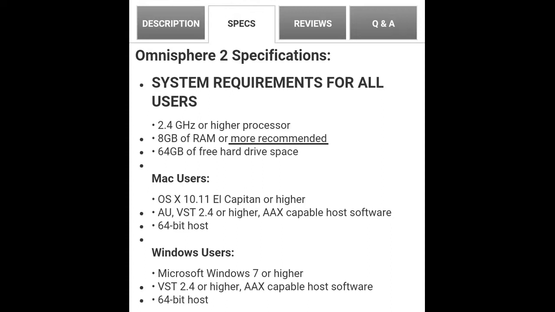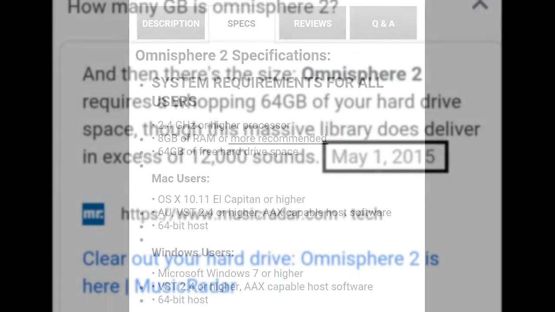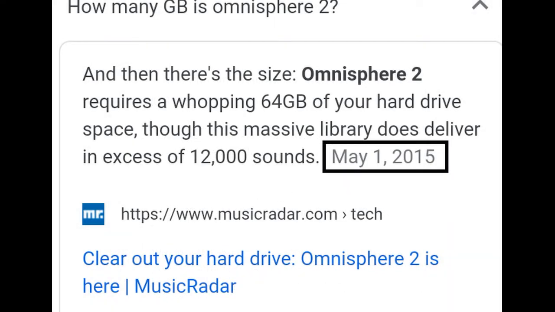Okay, you should know that as a producer. Then you wouldn't have to go in on Omnisphere talking about it's hella killer on the CPU. As programs get bigger, the good ones, it's going to require more power from your CPU. So you've got to get your system requirements up. I have no problem with my offline computer because I have more than 8 gigs of RAM. Okay? So, get that out of the way.